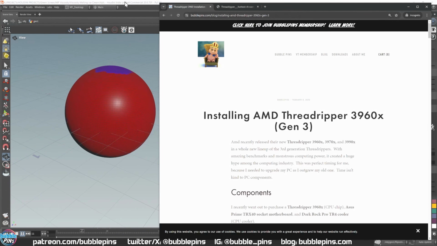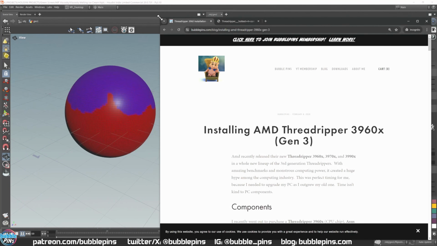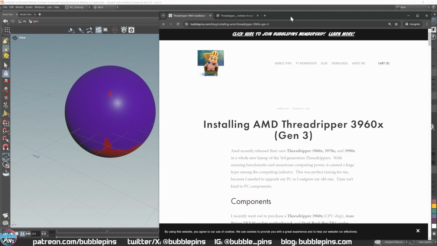AMD has since pushed out a lot of fancy CPUs. I wish I had the cash at the time to upgrade, because this is the 24 core one. They do have another one that's 64 core at the time when I bought this, but I didn't have the cash for that. That was twice as much as the 3960, which was already killing my budget. And now they have one that is comparable to the Epyc.